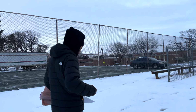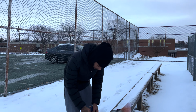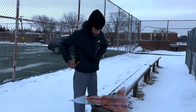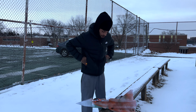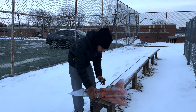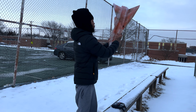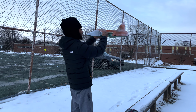Now let's try to put a 4S battery on here. I actually have it in my pocket. See the percentages on this battery, guys? 17, wow. Used a lot of power, guys. 4S, 1500. Let's put this right here. Snow got in the inside, guys.